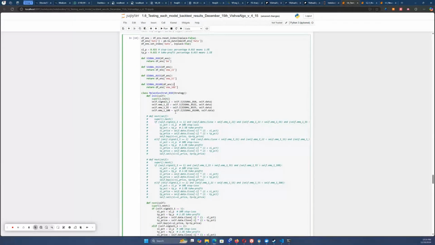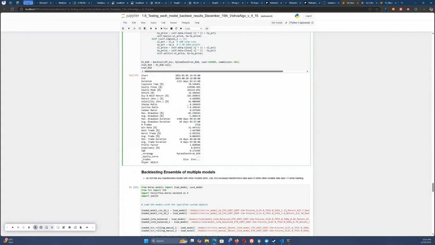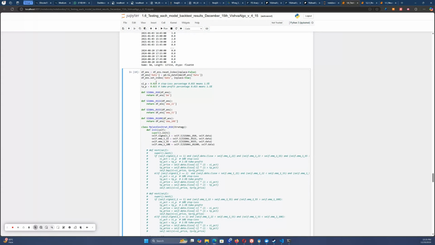Those are able to give you a Sharpe ratio of 2 plus, 2.53 also, and amazing backtest results. So here return is 34, buy and hold is 184, and Sharpe ratio is 0.1. So yeah, you need to change and test with other values as well.